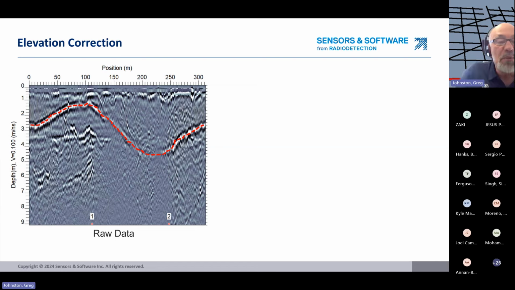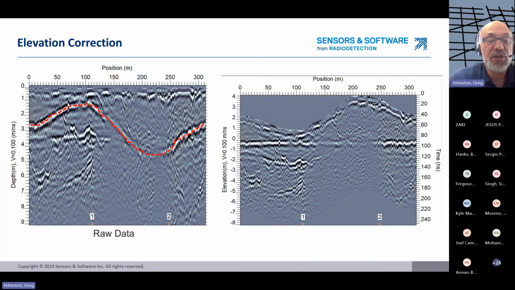But one thing I should probably do is apply the elevation correction to the data. And so when we apply the elevation correction, this is actually what the data looks like. And we can see that particular reflector that I thought was undulating is actually flat lying. In fact, the GPR was collected sort of down a hill into a low area, up a hill, and then back over on the other side. And that explains the shape of this reflector that was flat, but doesn't look flat when you look at it without the elevation on it.